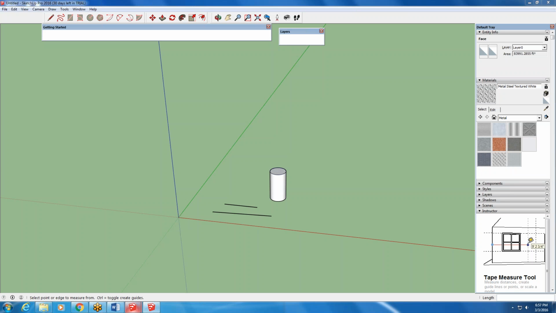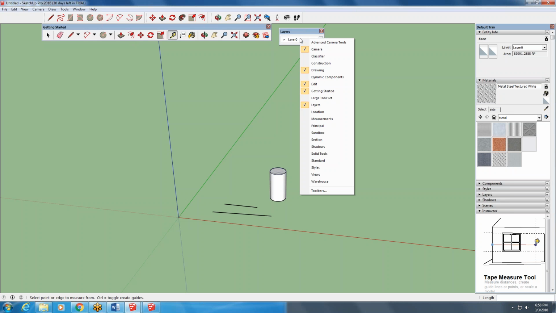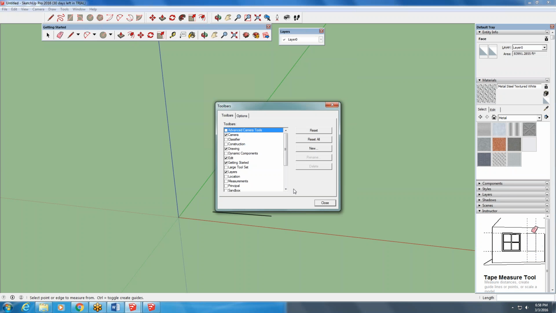I'm going to go to the lesser of the two drawings to make it a little less complicated. Oh, I feel like I just saw it pop up for a second there. So no. Camera section, toolbars.